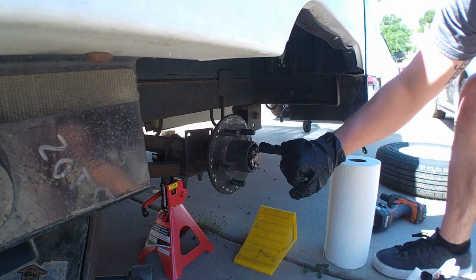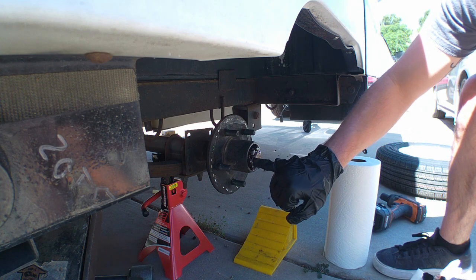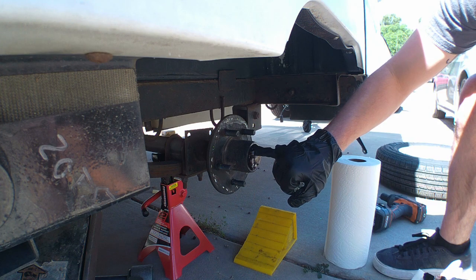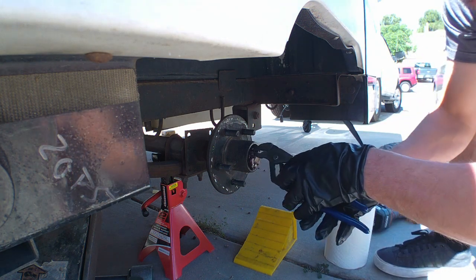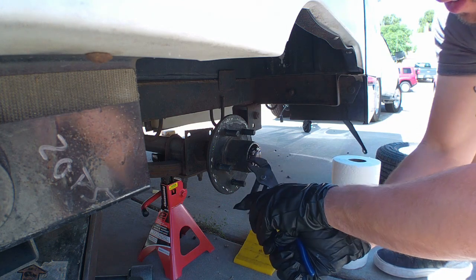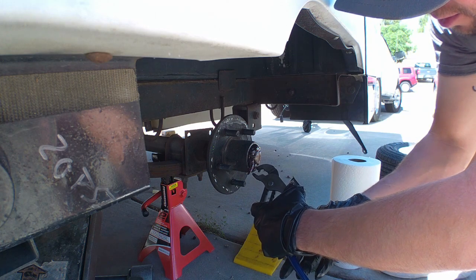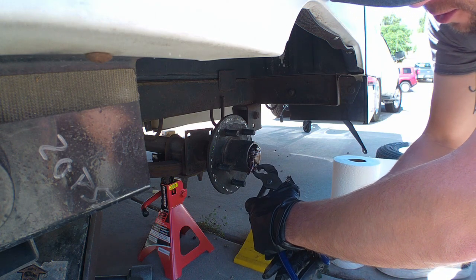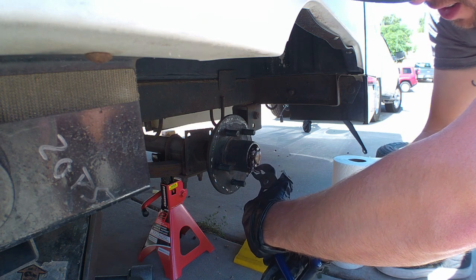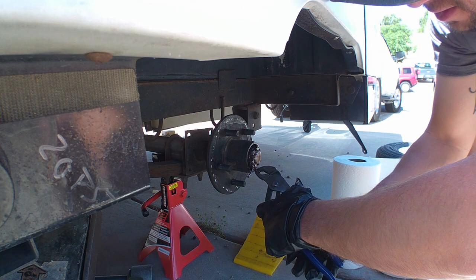There we go. So there's a pin that goes through the actual axle shaft, and it keeps this castle nut from moving. So the first step is you have to bend the cotter pin back straight. These are pretty cheap, so I would recommend not reusing these, but honestly, it'll be okay if you do.